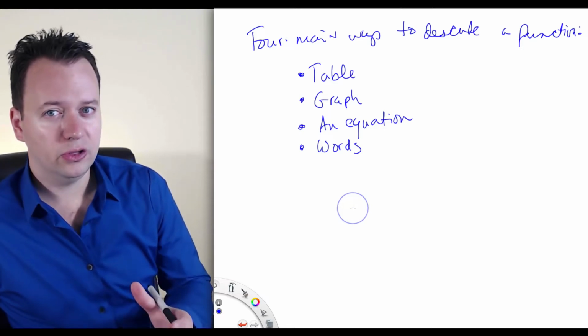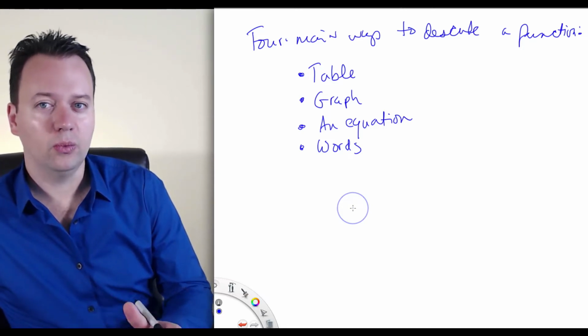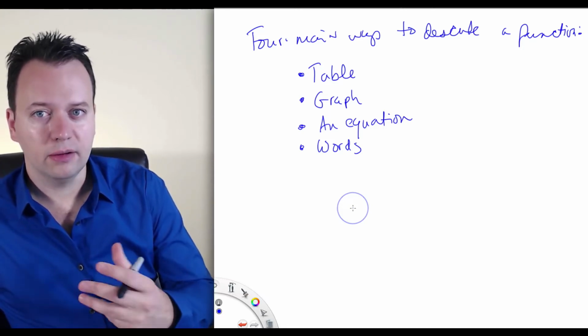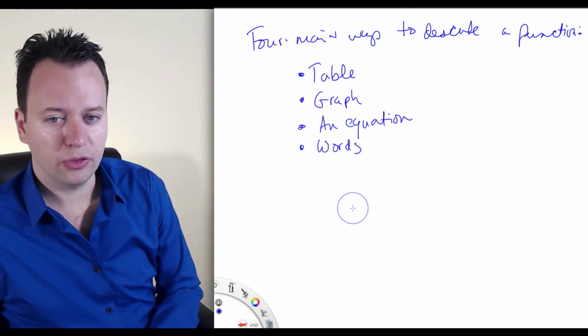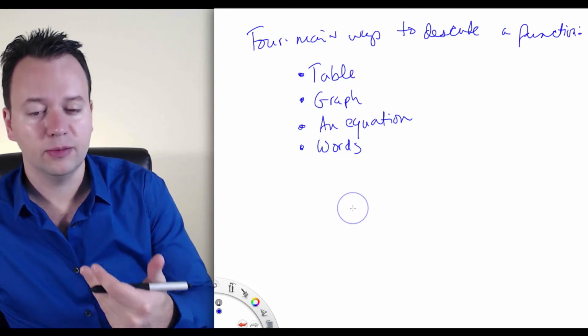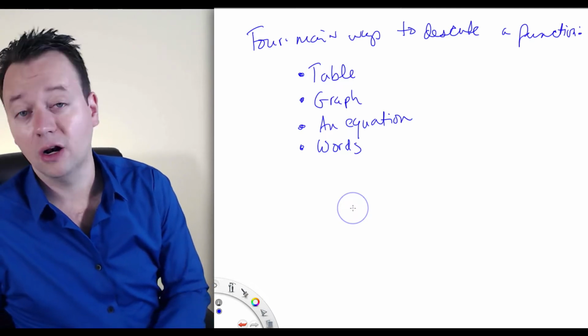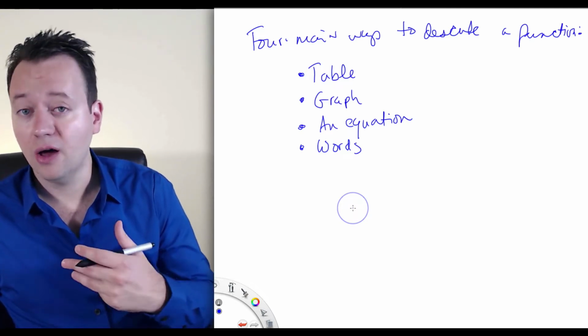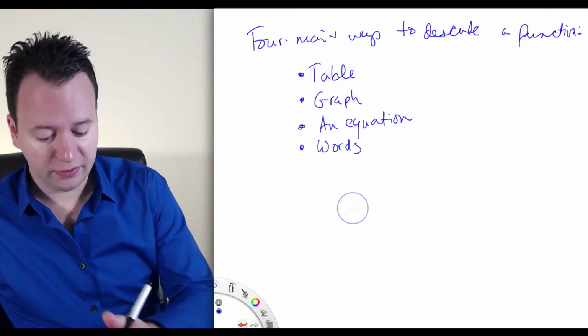And sometimes you can describe a particular function more than one way, and those ways are not mutually exclusive with one another. For example, a function that can be described with an equation can often be graphed. But the converse isn't necessarily true. You can have some wild graph.